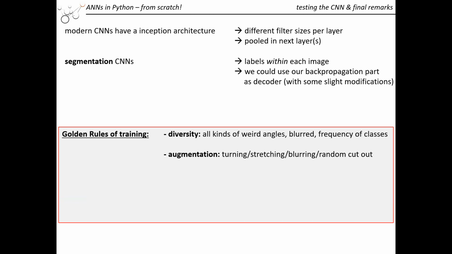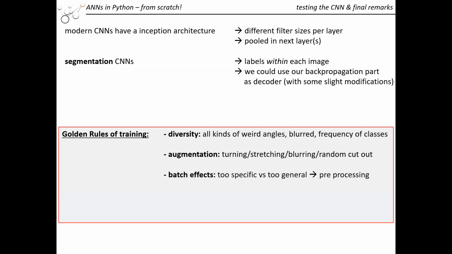There are augmentation codes available, but I always wrote my own augmentation code, because then I know exactly what they do, and for the specific problem you also sometimes have to apply specific augmentation. So I'm maybe a bit stubborn, but I always write my own augmentation routine, which is also not really difficult to do. But do augmentation. When you really train a neural network, that's a very important thing.